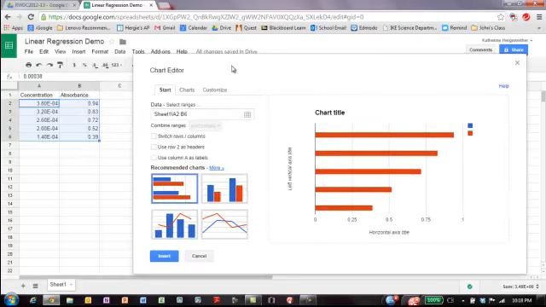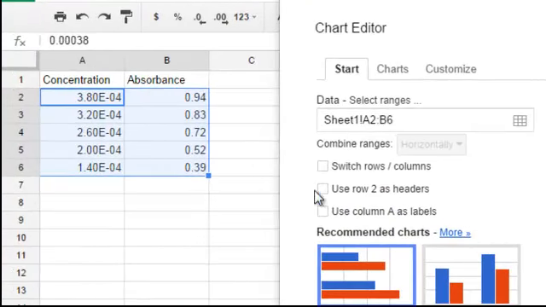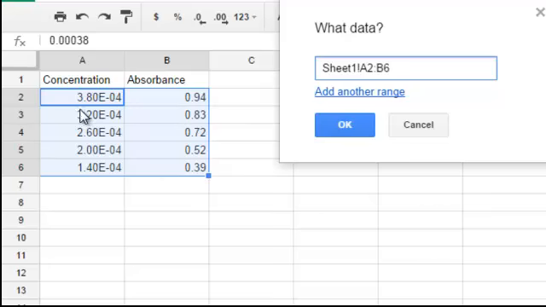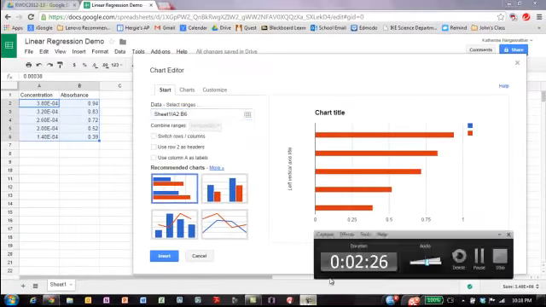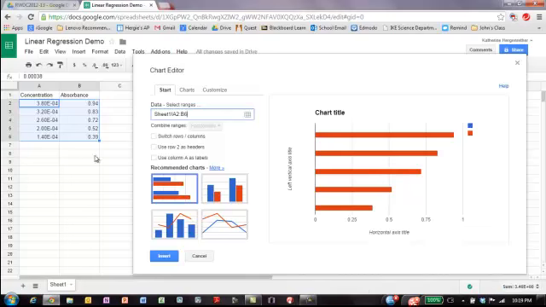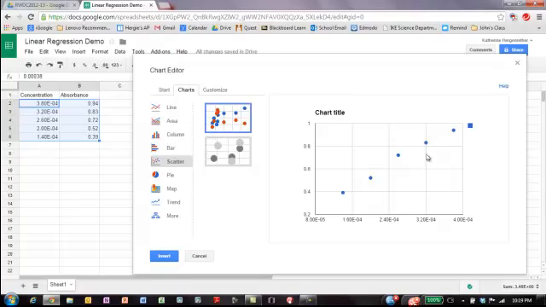If you look at what it's graphing, it says the data that it's graphing is from sheet 1, cells A2 right here to B6. So that's that whole thing. It's easier if you select it ahead of time, but if you haven't, you can always click on this select data range and go select it from here and then click OK. Okay, so once you're on here, you're going to have to select the kind of chart that you want. So we're going to click Charts, and then we're going to want scatter. Go ahead and select this first option, and you see your data graphed.